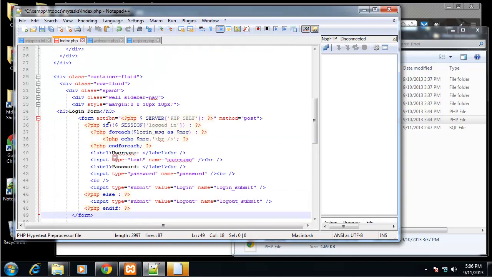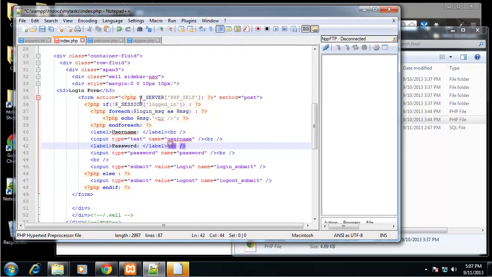Now there's a few things here that might look a little new. We have sessions, and we haven't really gone over sessions yet, but they're pretty easy to understand. You start a session with session start. That's just a function that's going to start a session. And when you start a session, you can assign variables to the session global array, or super global as it's called. And one of the variables that I'm going to set is logged in, and that's just going to mean if the session is running or if we're actually logged in. And if we are, well, this actually says if we're not logged in.